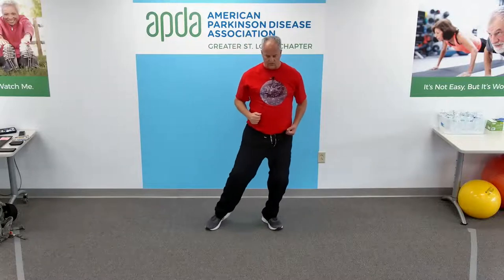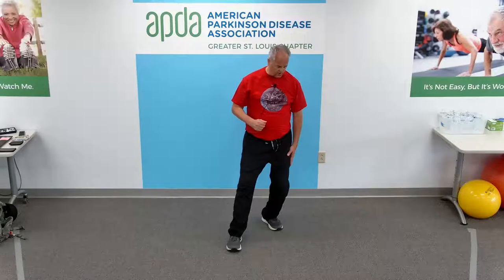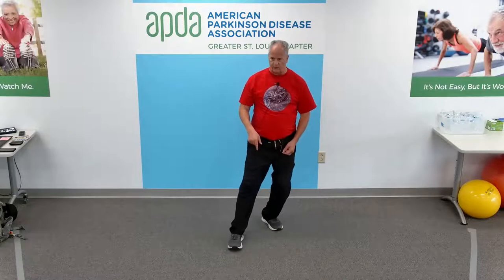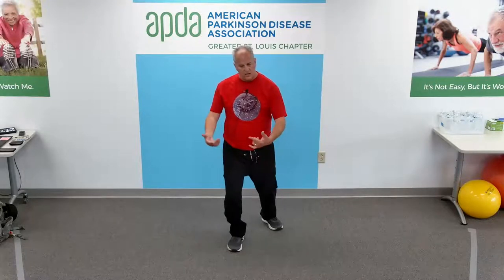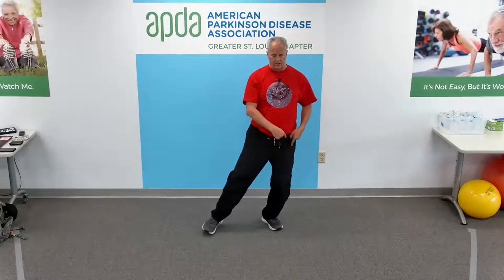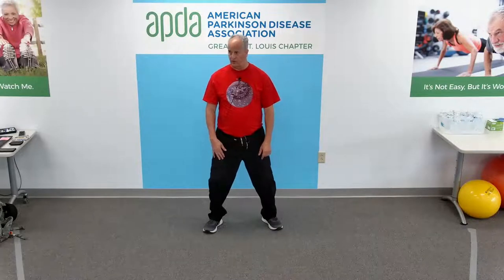So as we do this exercise, we first step out empty. As I step out empty, all the weight's on my back leg. So 100% of the weight's here. I have no weight on the front leg. As I shift my weight, I go to 70% of the weight on the front leg, which leaves 30% on the back. Now as I come back, I go back to 100% of the weight here, which allows me to pick my foot up and come back to center, weight 50-50, all right?